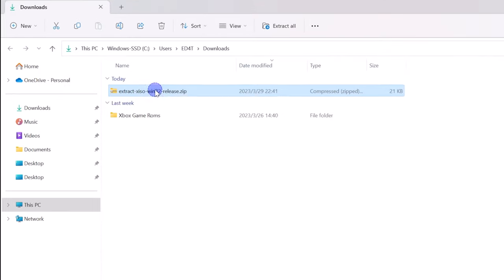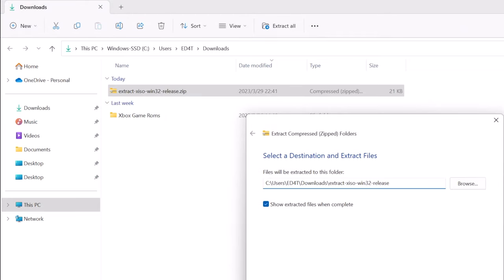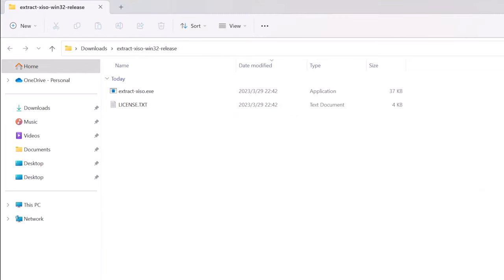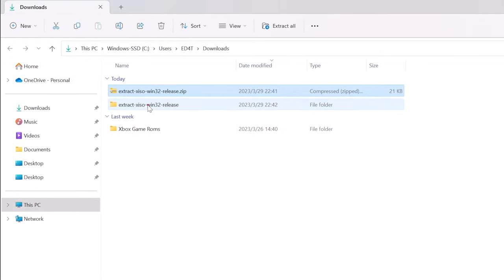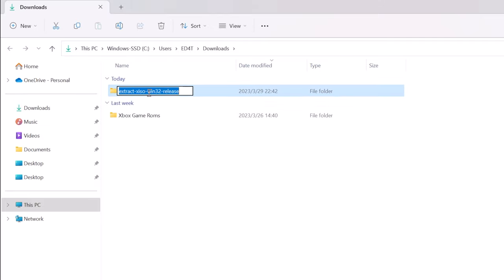We need to extract this file, so just click Extract All. Then we should get this new extracted folder here. And we can delete the original zip file. Also, it is better to rename the extracted folder to a simple name, so it will be easier for us to do the following step. I will just rename this folder as Extract XISO and keep it simple.